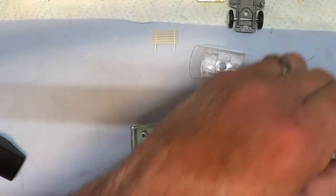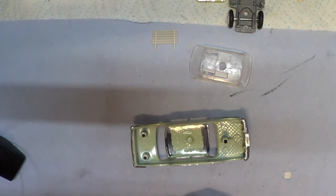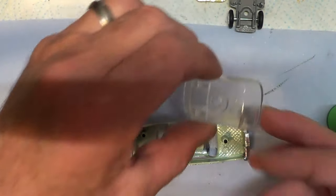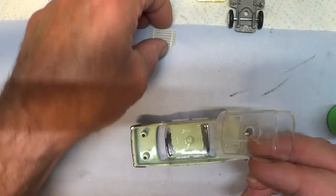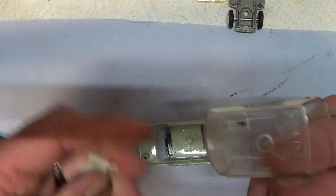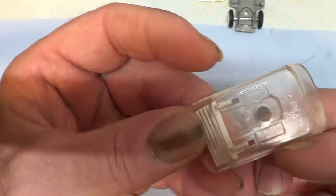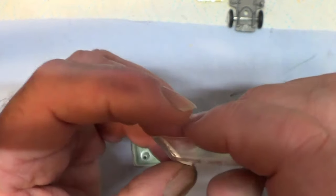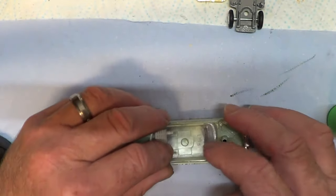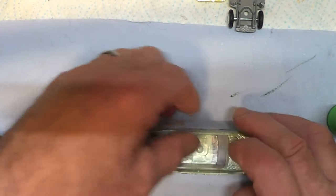And I've got my new torch there for the ultraviolet light. This one. Right, so what we need to do is put the blind in. Oh god, I've got fluff stuck to that. So the blind's got to go up through there, and when you push it into the car, it kind of pushes it against the back window, but it's not brilliant. Boom, that snapped in there.